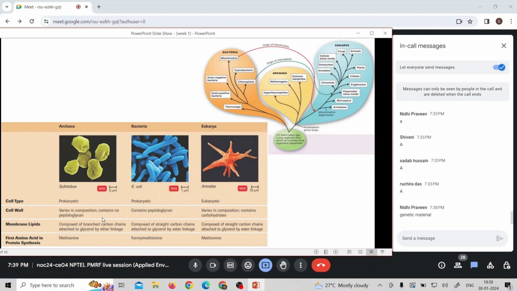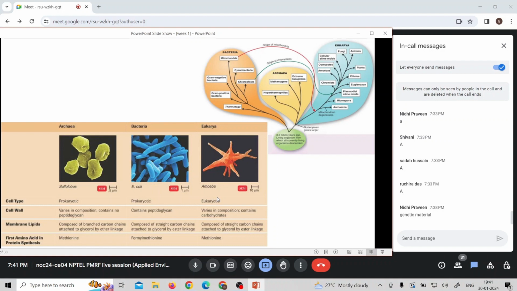Okay, we'll get back to the topic that there is a vast diversity in the cell wall of eukaryotes, and as told, the one contradictory statement that I was stating was about the cell wall of animals, wherein animals do not contain any cell wall. In the plant cells, you can see it is made up of cellulose. We'll move to the next point now, that is about the membrane lipids.